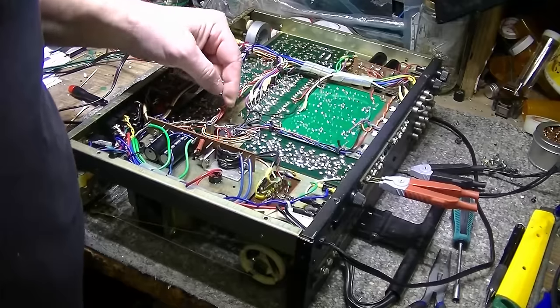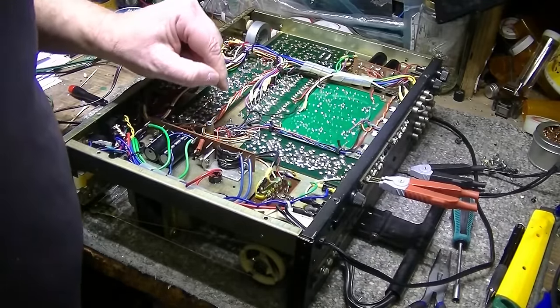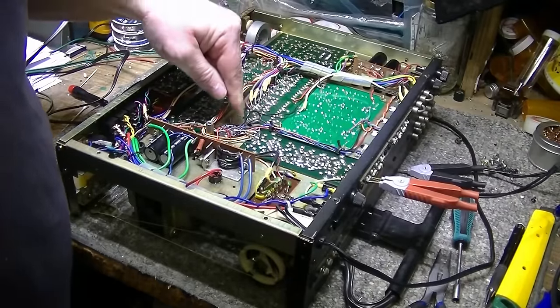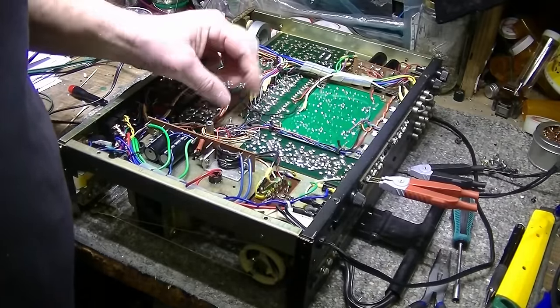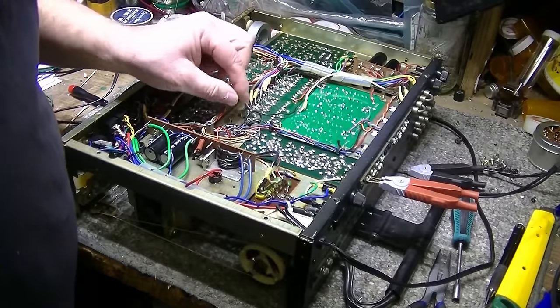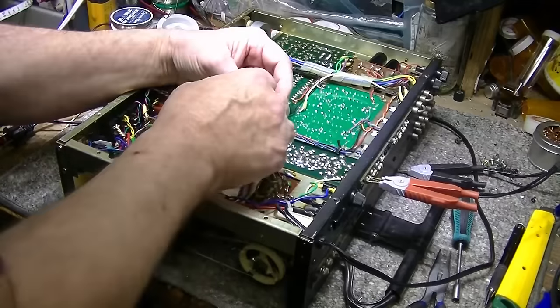Also, I'm going to make the same modifications I did with the other model, the 330A. I'm going to move the star ground off the capacitor onto the steel chassis, and then I can tie all my grounds there instead of having them all converge on this capacitor. And I think that's a little bit of an improvement, and then these power wires need to be upgraded as well.